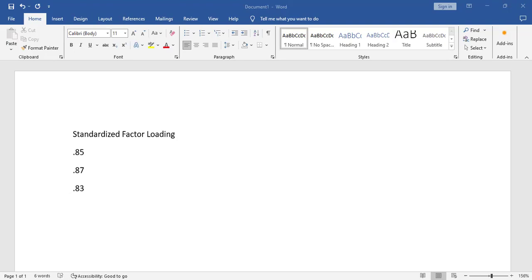So I'm going to take these 0.85, 0.87, and 0.83 into the Excel file, which is not visible to you. If I put in 0.85, 0.87, and 0.83, this will give me the construct reliability and convergent validity. I've got my numbers here, 0.887 and 0.723. So let's see, just 2 seconds. 0.887 and 0.723.